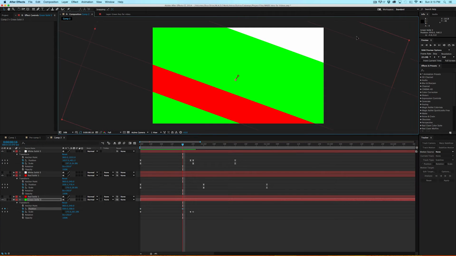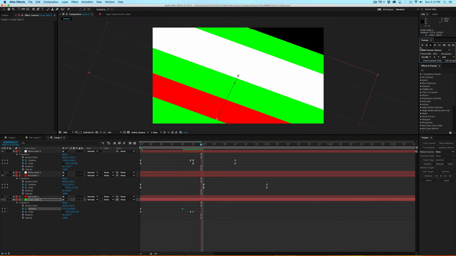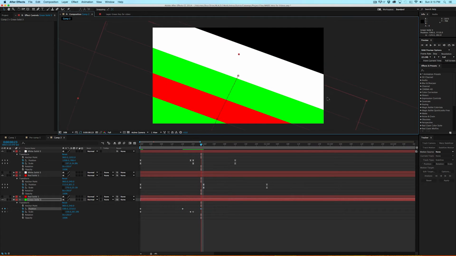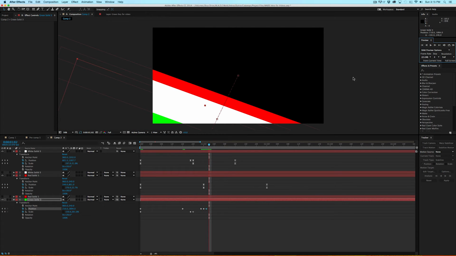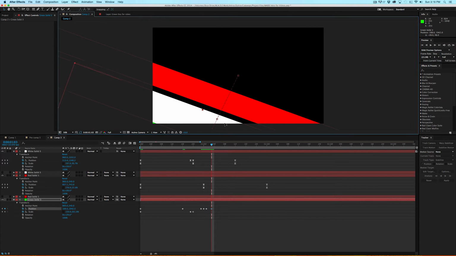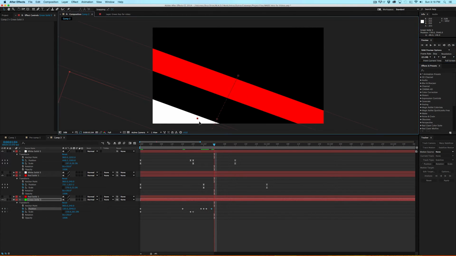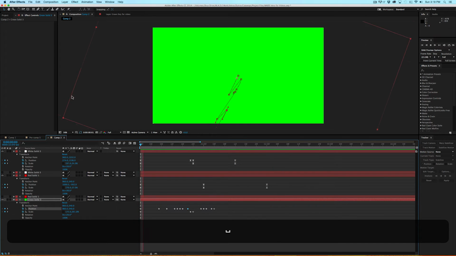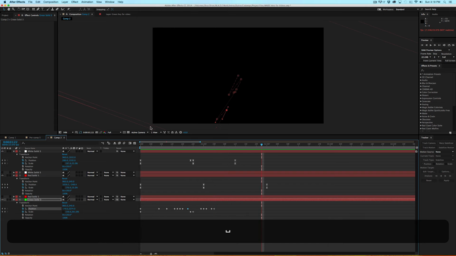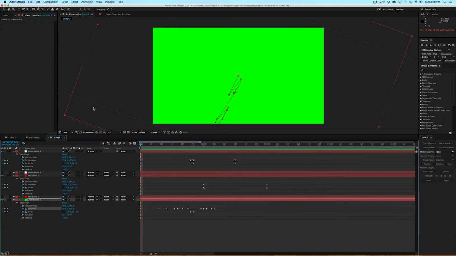Alright, now we want to bring the green down because that's where the intro hits, and bring it down. And we can go ahead and put the green all the way off the screen. Boom. Really fast, really quick. Like I said, if you want it to be a little bit slower, you mess with the keyframes. You would bring them out to last longer.